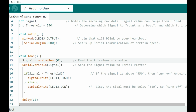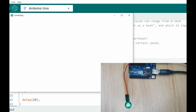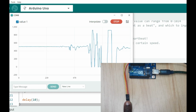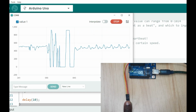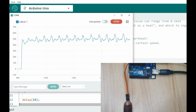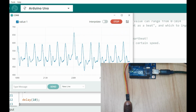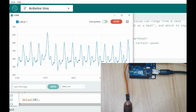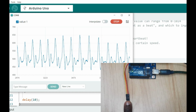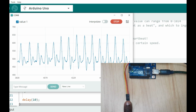So we are going to upload this code to the Arduino board, and after that, open the serial plotter. Then after opening the serial plotter, we can now place our finger on the sensor, and then we shall begin checking out the waveform for the pulse. And as you can see here, the pulse goes up and down, and you can also see the onboard LED goes on blinking, on and off, depending on the pulse that is being detected by the sensor. Then something else I wanted to note is that in most cases the threshold.